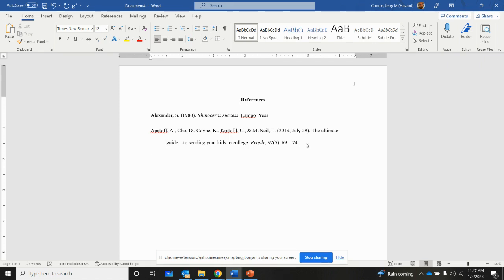So what I'm going to do is I'm going to let you work on the other 8. So there were 10 resources. We've done 2. I'm going to let you work on the other 8. Remember that after you get all your resources listed, you need to move them around so that they are in alphabetical order, because the reference page should always be in alphabetical order, and students seem to forget that sometimes. So yes, list them all out, list all your references, but then right before you turn it in, make sure that you have them all in alphabetical order.